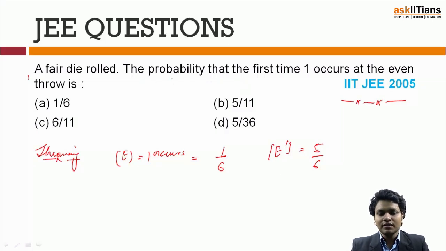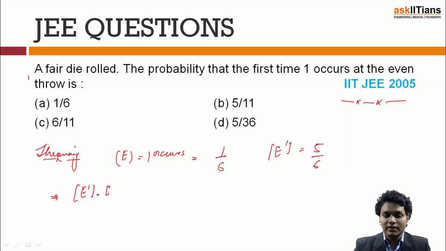Now what it is saying, the probability that the first time 1 occurs at an even throw, which means I have thrown it once, so the very first time, and the throw is not even, so I need E dash for the first time, and as the events are independent, I can use multiplication, and in the even throw I can expect event E. But suppose this is one case, but it is not happening. In the second case also I am ending up with a number which is not 1, so the third throw cannot be the one in which it can be E, so again it will be E dash, and the fourth event is going to be E.